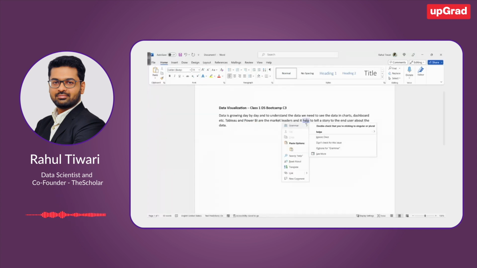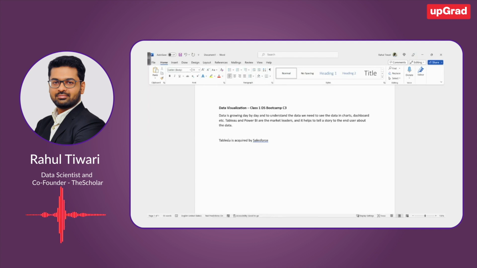Now, if I focus on Tableau, Tableau is quite old software. I remember I started using this software in the year 2013, and it came around that time only. So it's almost 10 years now, and it is easy to use because we just have to drag and drop and we'll get the charts, which we'll see practically as well. Tableau was a company, and now it is acquired by Salesforce. Almost during the COVID time it happened.